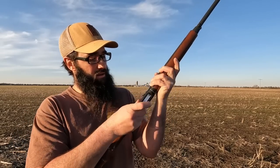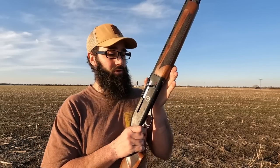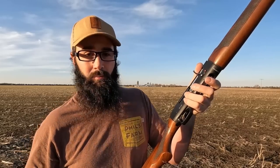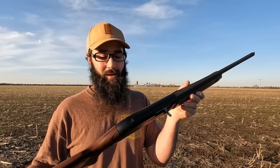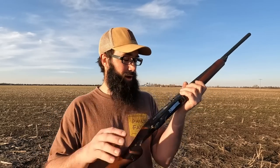Okay, but let's say you don't want to cycle it through the chamber, you know, safety, stuff like that. If you push the one here on the side, it does drop that one so you can just eject it out the bottom and drop it on the ground like that. So that I thought was pretty cool. I had never had anything quite like that before. It did confuse me a little bit. So I pushed that trying to chamber one, and you just gotta push this down there.